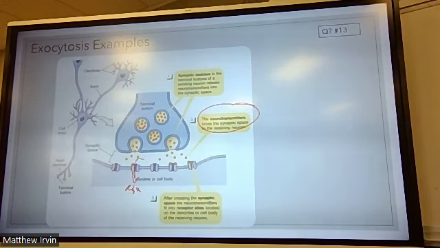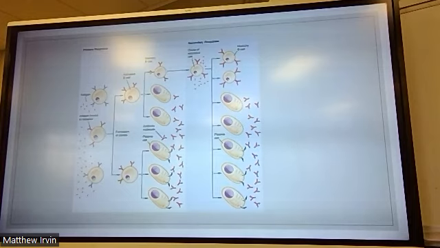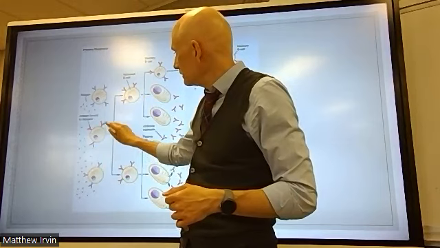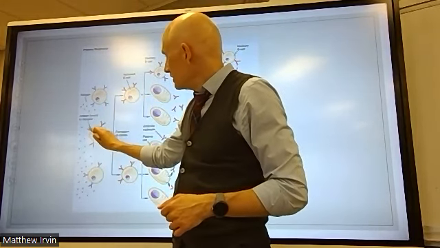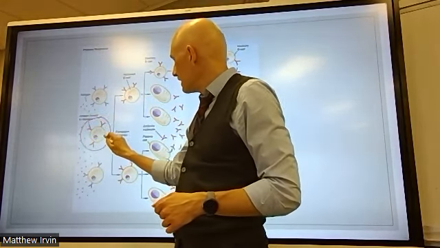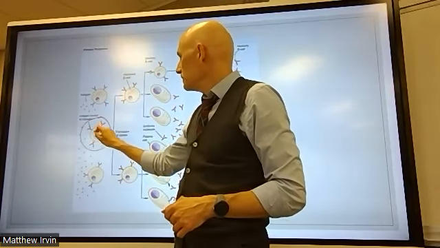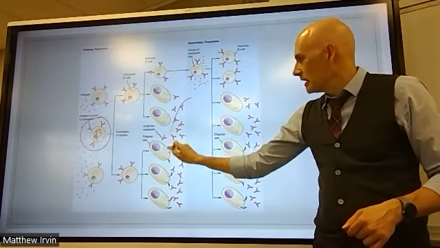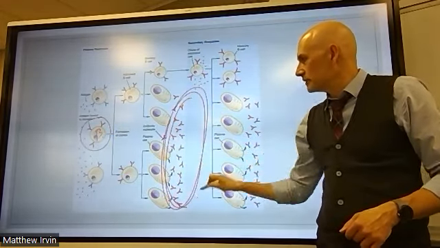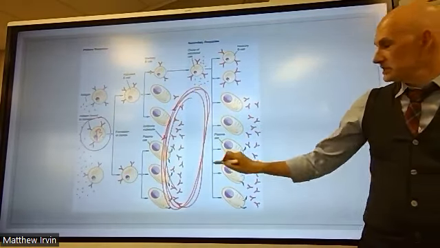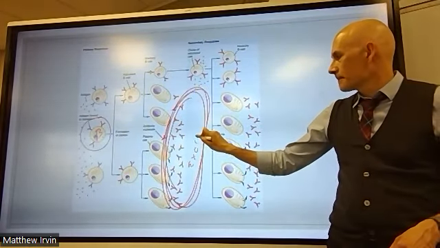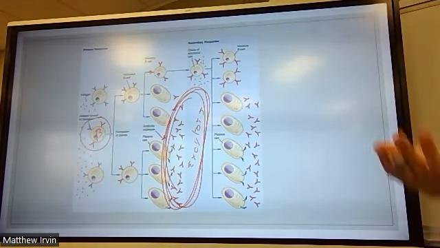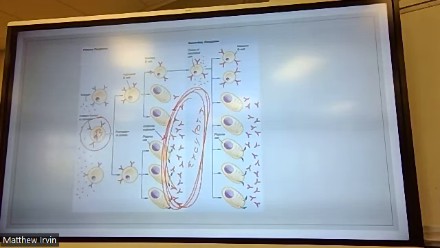Other examples of exocytosis that are important is the secretion of antibodies. So here we have 3 different white blood cells with 3 different antibodies. The antigen that fits binds to this one that activates this. This is going to be a B cell that gets activated into your plasma cells. And then all of these antibodies that are being released, those are released by exocytosis. And then those antibodies go into the blood, binding up the virus or whatever the antigen is.